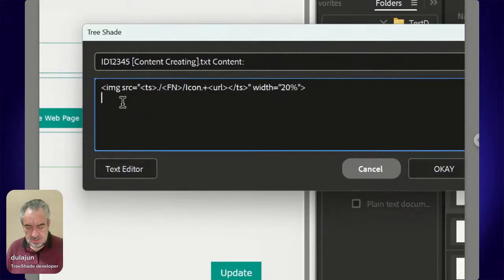Okay. And for the text, let's put it inside a paragraph. Let's copy the same tag. And here, instead of icon, we have text.